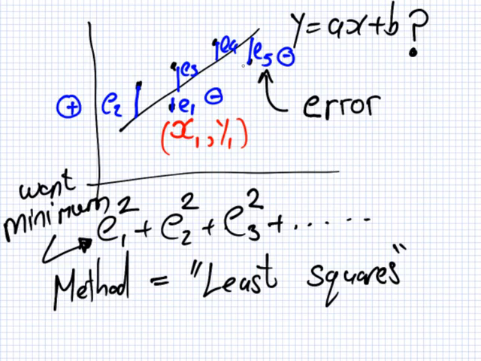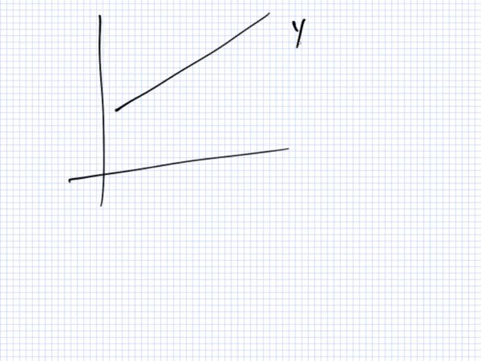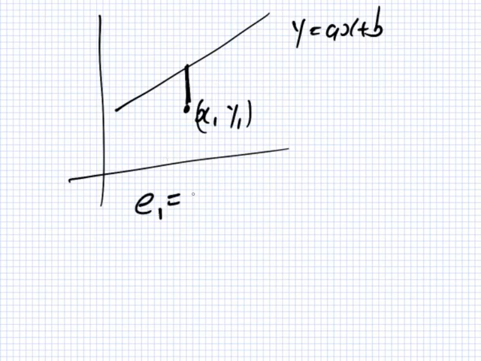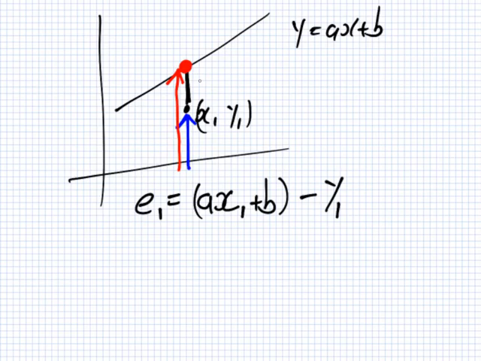Okay, so let's have a look at one point as an example. For example, here is y equals ax plus b, and here is point x1, y1. So what is the formula for E1 here? Well, how high is this point? What is this height? Y1. And what is this height? Not Y1, because that's Y1. Almost. Not AX plus B. AX1 plus B is this height in red. So if I do a minus, now I have this distance here, E1.